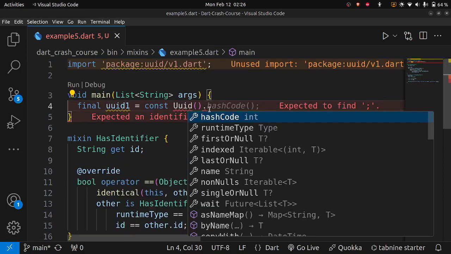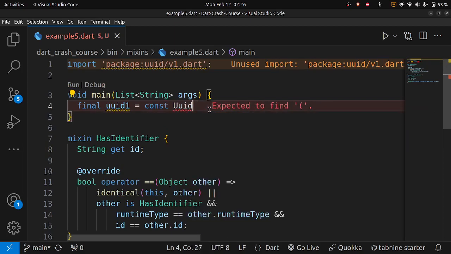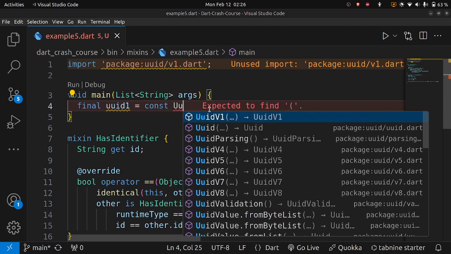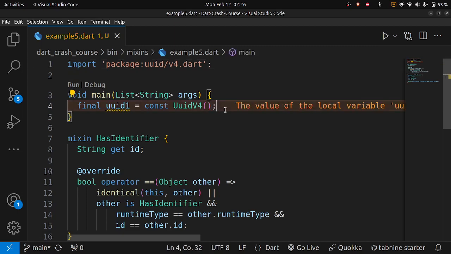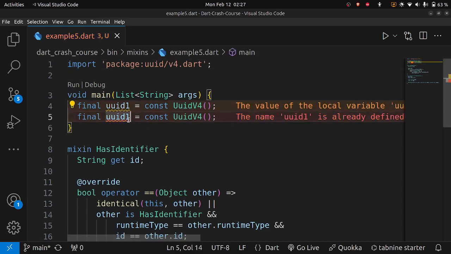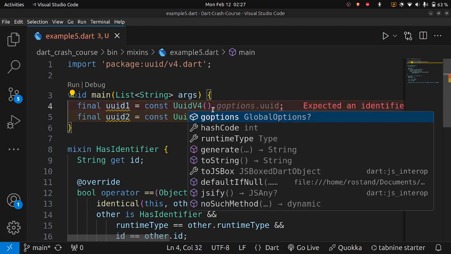At first we did this Uuid version. I think I'm going to go with version 4. We need a better version 4. Uuid version 4. Okay, this is not needed. I'm going to duplicate this and say uuid2, still using version 4.